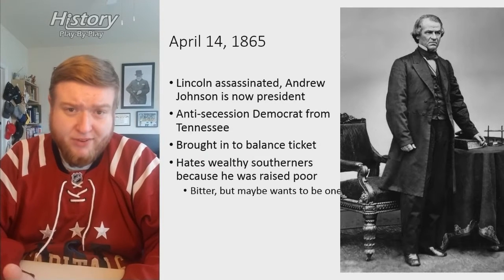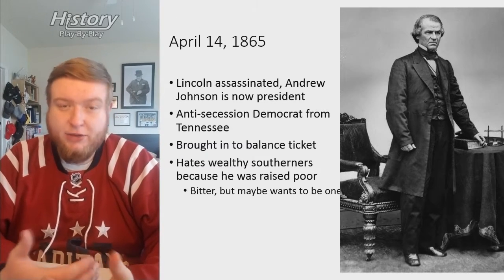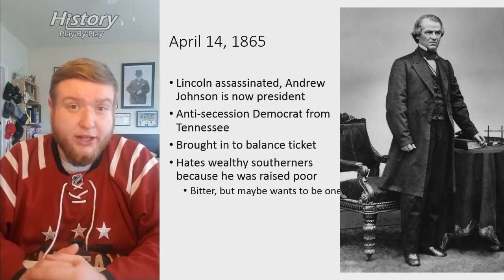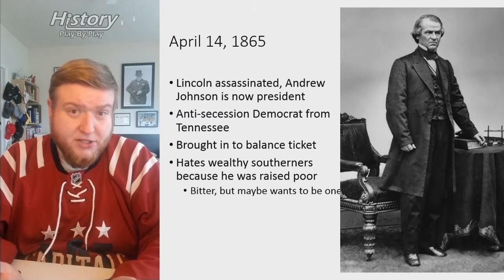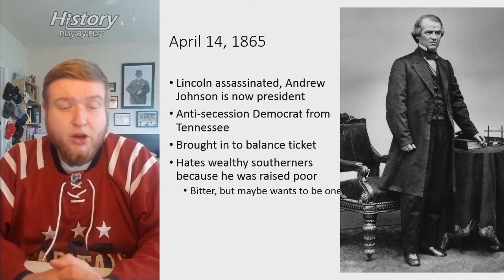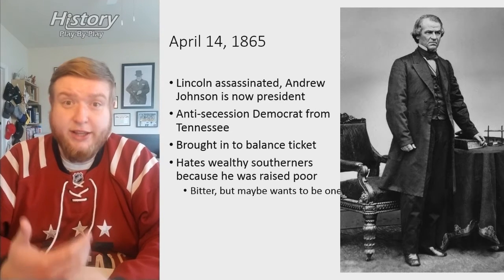So to talk about the impeachment of Andrew Johnson, we probably should talk a little about who Andrew Johnson is. And we'll start the story April 14th, 1865, when Abraham Lincoln was assassinated. At that point, with the president assassinated, the vice president is now the president, and that vice president was Andrew Johnson. Andrew Johnson was a Democrat and Lincoln a Republican.